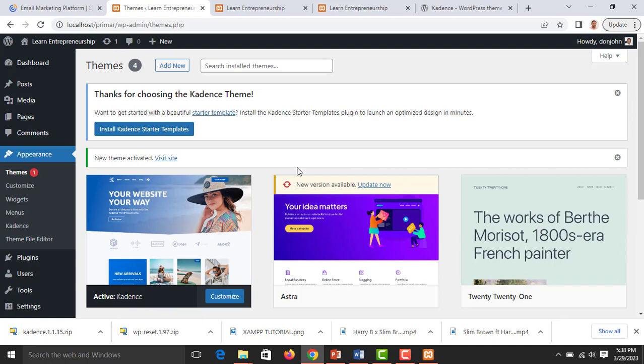Okay, so another thing I would like to add before I end this particular lesson is that all these themes here are free themes. We also have the themes that are paid for. Okay, they are called premium themes. So those themes have a whole lot of functionalities that people don't give out free like they're giving out this one. Okay, but as a starter, all what you need is in this theme. Alright, so you can just manage these free ones for now until you have need for the paid ones.